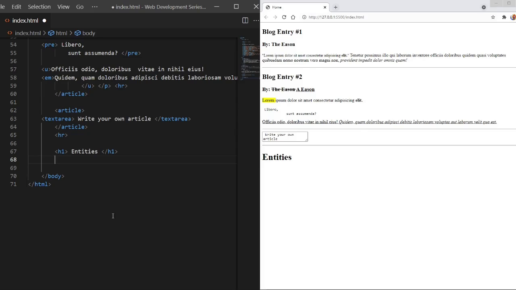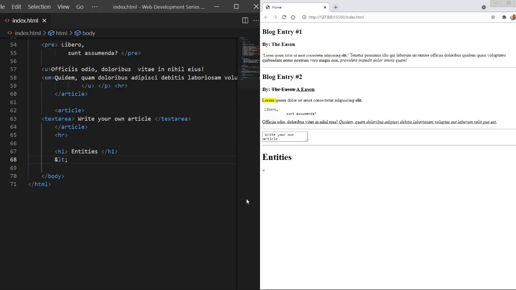So an entity always starts with this symbol here, the and symbol. When you hit Shift and 7, there you go, it shows up. So that's what an entity starts with. And then we can just type in its code. So let's say we want to put angle brackets in our web page without them turning red. To do that, we're going to do the and symbol and then LT for less than. If we want the less than symbol to show up, then we're going to end that with a semicolon.